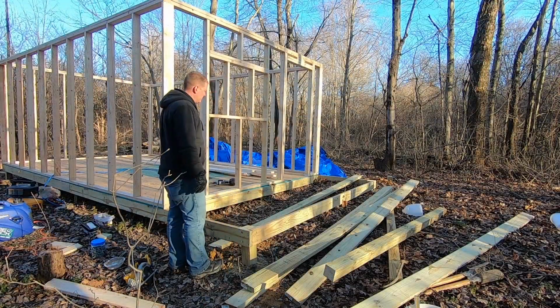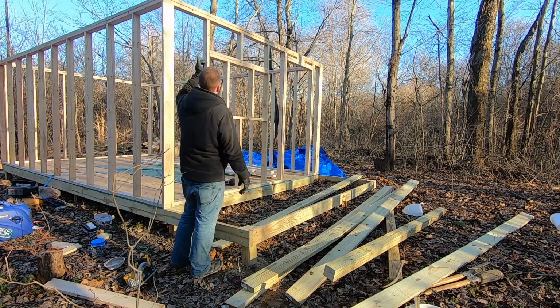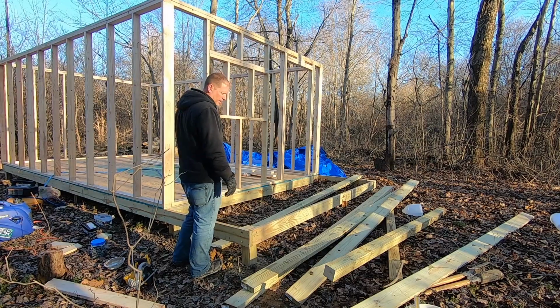Sun's going down fast, but I'm gonna try to get this porch framed out. I gotta do a little cleaning up with the saw on the plywood. Get some of the rafters put in here. Get just a couple deck boards on. That way I can attach the 4x4 posts and frame out the front of the porch before I can start putting the roof rafters on.